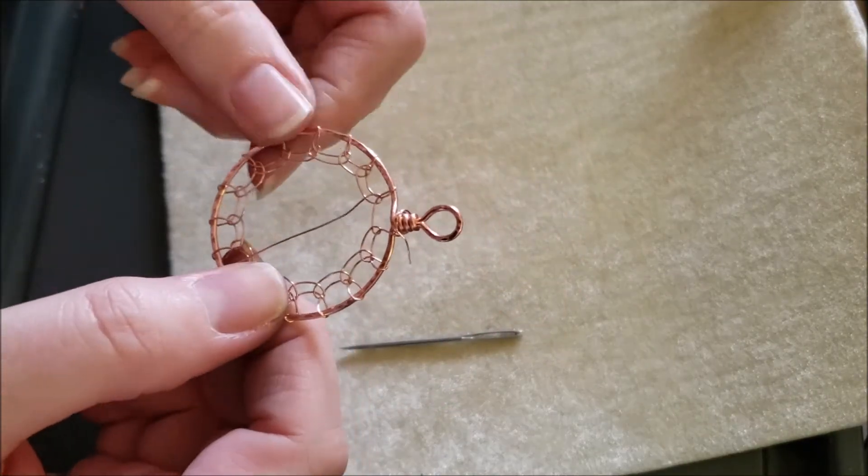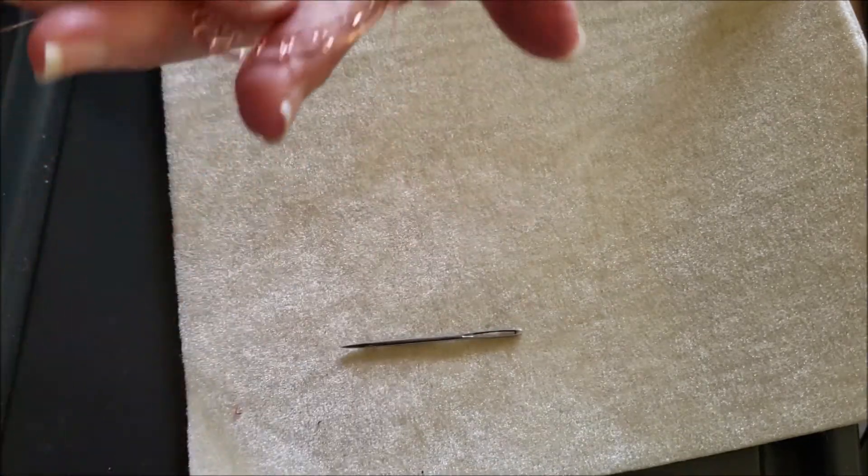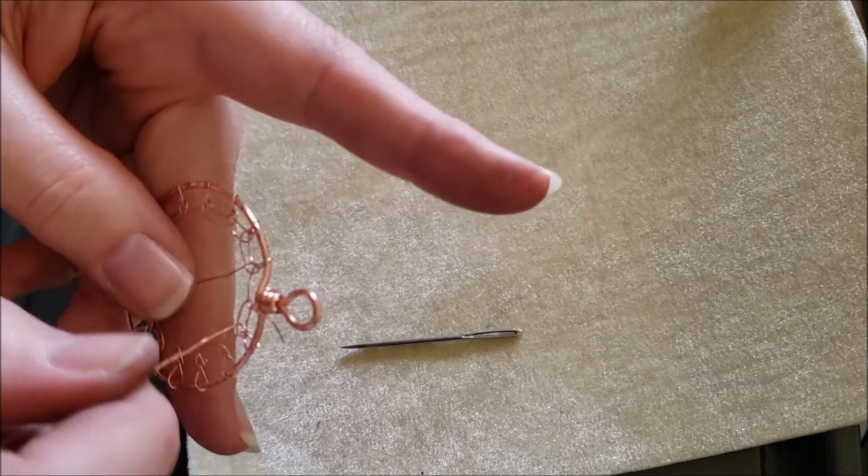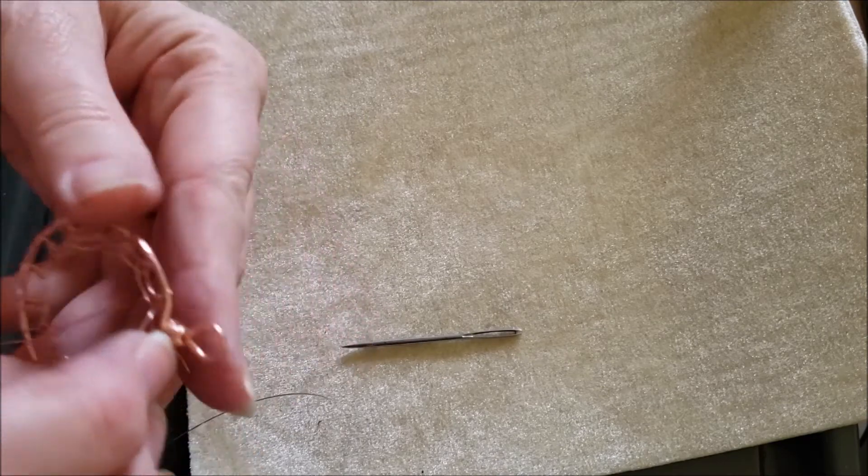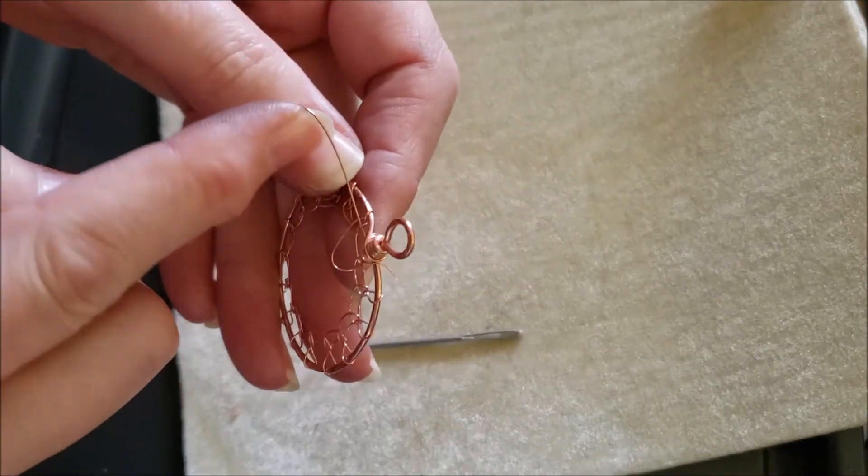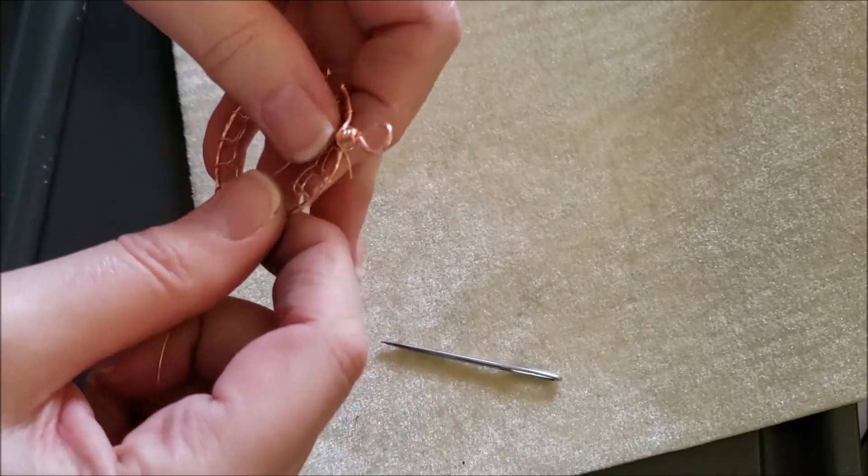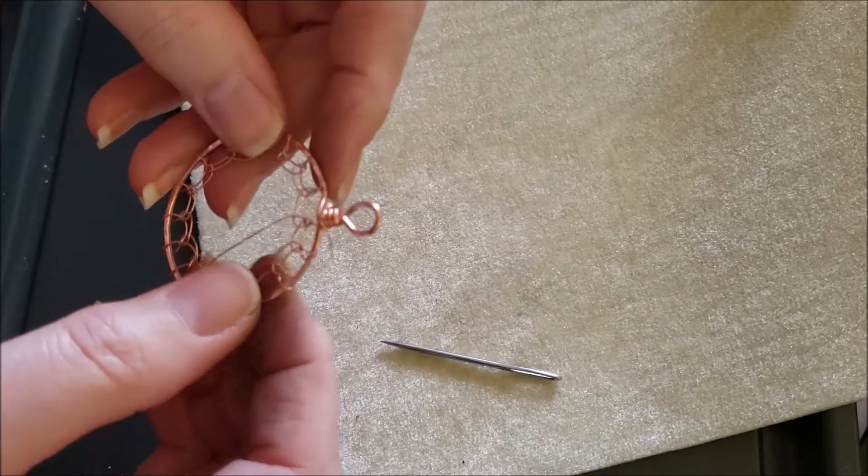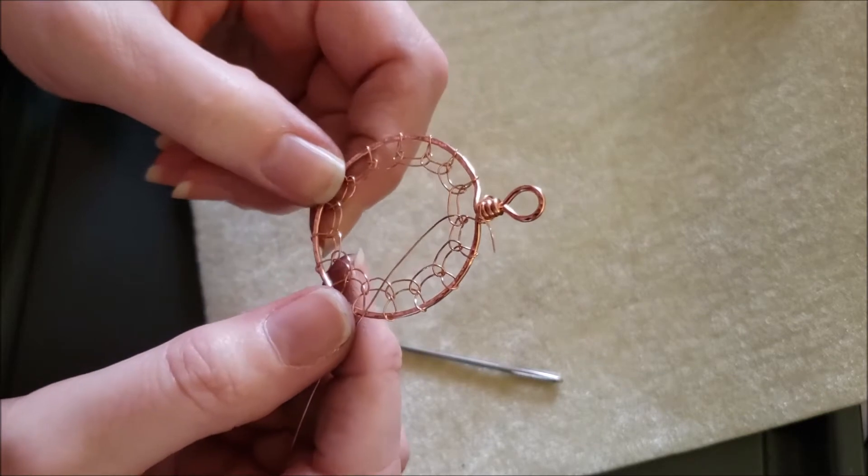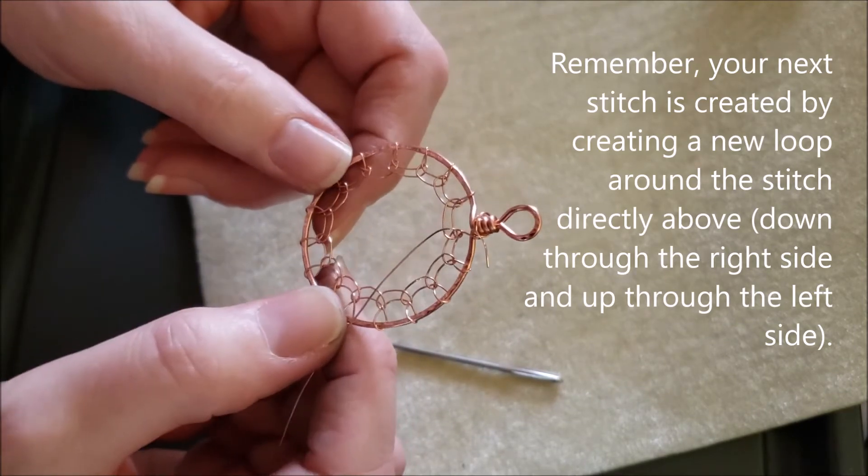Okay we're back again. We're back to the top again now, having finished our first full round of knitting after the cast on. Now we're going to end this row to begin the next one. And once again, this time I'm going down in between the first and second lines of wire there. And I'm coming out on the other side because once again it's all about wrapping it around that stitch. And you can see this. Once again I go back in with my tapestry needle. I reseat my previous stitch because I've kind of made it look a little bit wonky. And now I'm ready to carry on. So I want you to continue knitting around until you are just about out of wire and near the top again. So I'd say do another two rows. And that should be enough for the first pendant. Back in a bit.